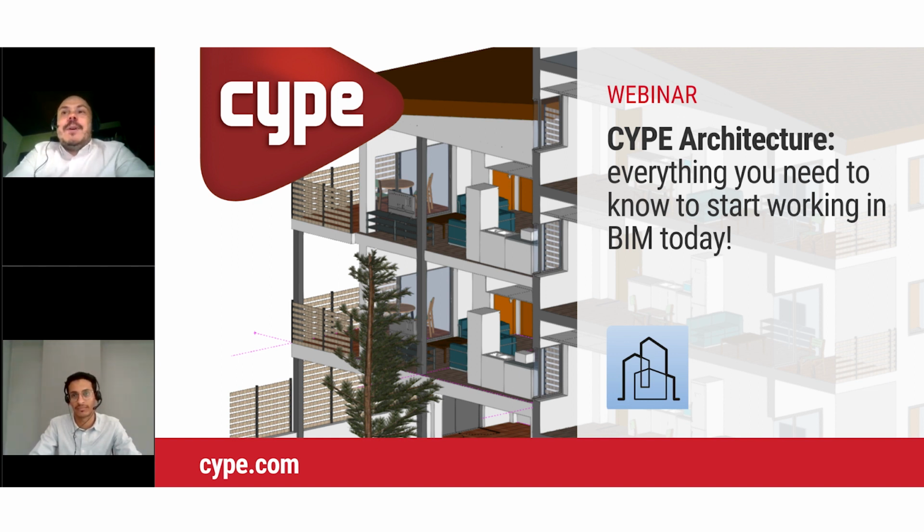Okay. So CYPE Architecture is our main software for 3D architectural modeling. It's a free software, and we'll try to see exactly what the title says: everything you need to know to start working in BIM in some minutes, because when you finish this webinar, you can download the software and start working in this kind of BIM workflow.